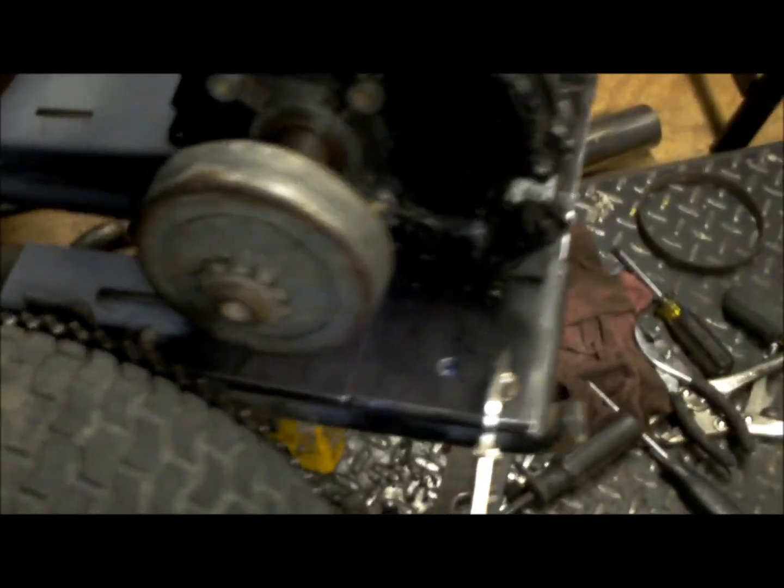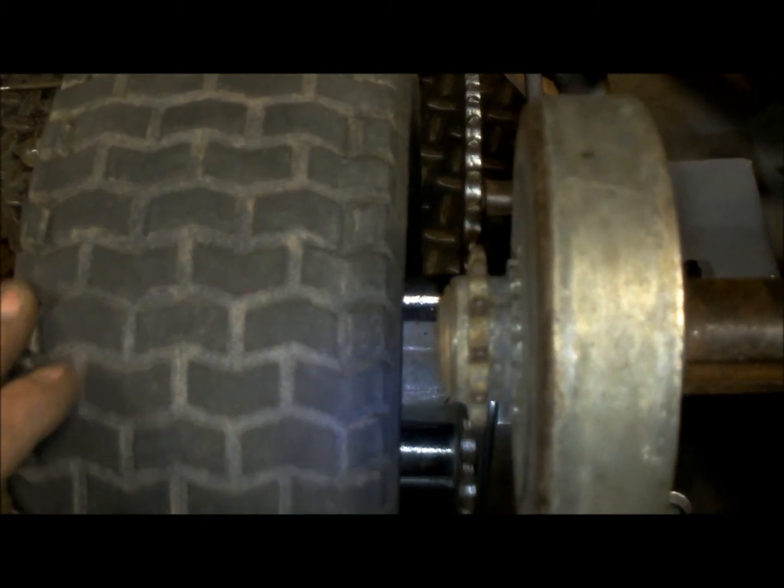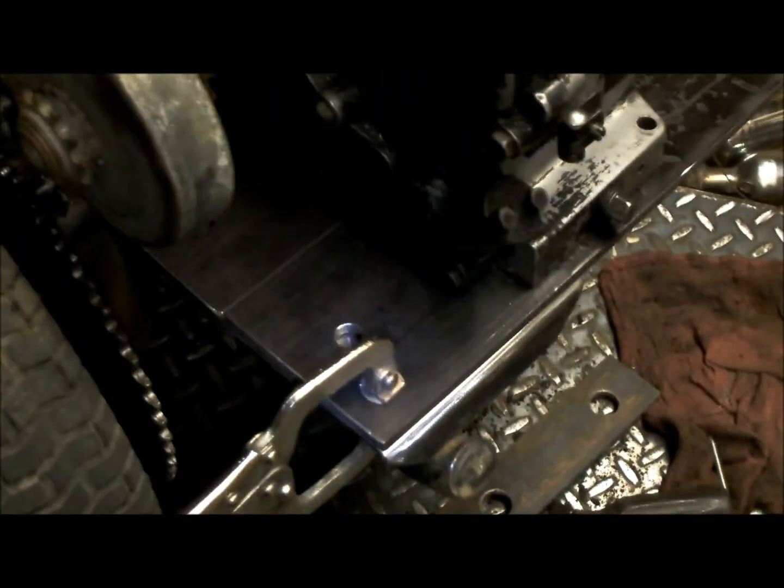Well, all right, look at that. I put the motor where I believe it's gonna go. I lined up the sprocket and the sprocket, they actually line up right there. So that's pretty cool. So what I did was I welded those two plates together and then I put them on there, and that's approximately where I want it.